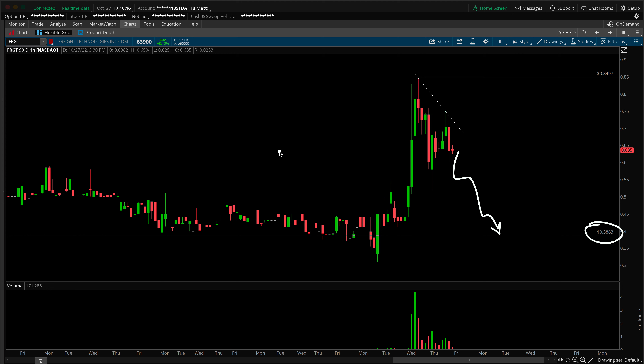As with any momentum-based penny stock runner, make sure you keep an eye on volume. If volume is absolutely collapsing, you're not interested. In these types of stocks, you need to be buying breakouts, not pullbacks — and I know that sets up a riskier trade because your cost basis is slightly higher. But as long as you can respect the stop underneath the candle that breaks out over the trend line, you've got decent risk/reward. Let's say the candle breaks the trend line, you take the breakout, stop goes underneath the low, and you're targeting up around 85 cents — that checks out as roughly a two-and-a-half to three-to-one risk/reward ratio.